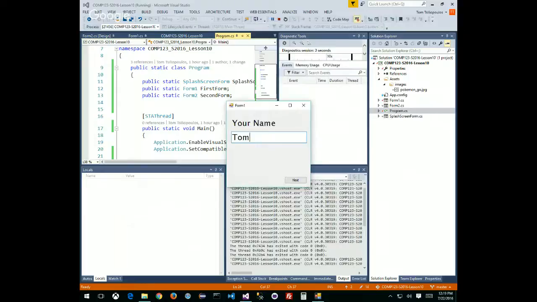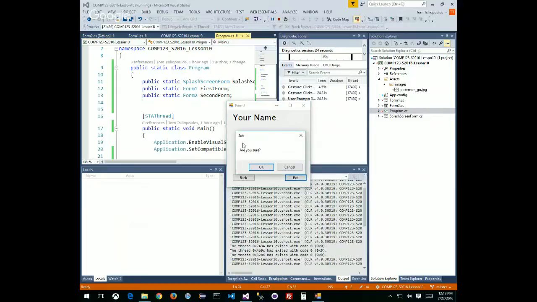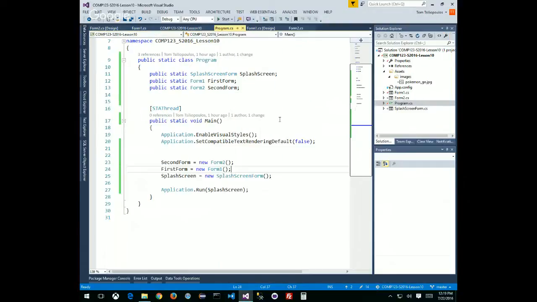So Tom, next, her name. Oh man, what happened? Well, it just says my name. How come I couldn't modify the form? What did it do? I accessed my name and it was already there. How come it didn't change anything? Well, that's because of the way we did it.